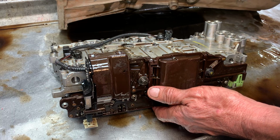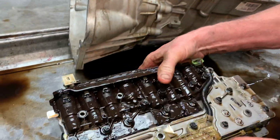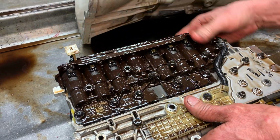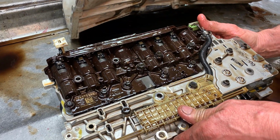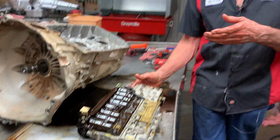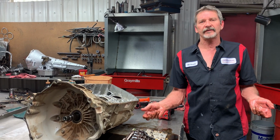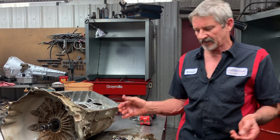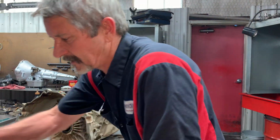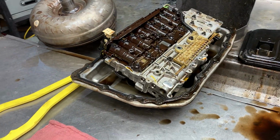Now, after we have these flashed with the correct information, we still physically have to go out and drive this thing and let it self-learn each shift, because this thing learns. If Trent's driving it, if I'm driving it, if my grandmother's driving, it changes shift feel, pattern, all that type of stuff. So these are really sophisticated trannies. I like them a lot. Pretty much just an open case here.